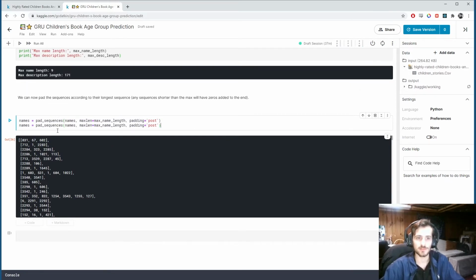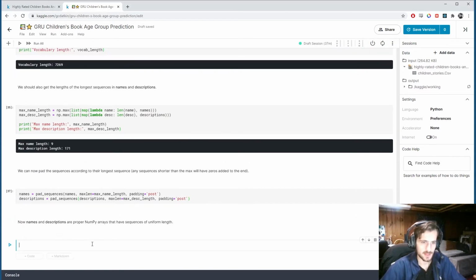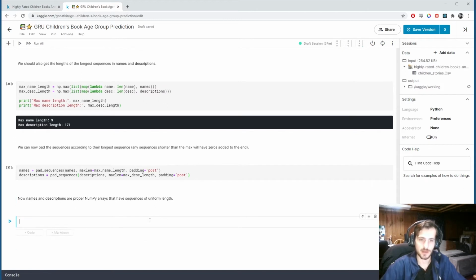We'll do the same thing for descriptions. So descriptions equals pad sequences, descriptions, and then the max length here will be max desk length, and we'll also have padding post. Alright, we run this, and we can say now names and descriptions are proper NumPy arrays that have sequences of uniform length.